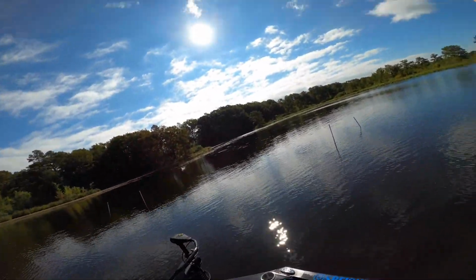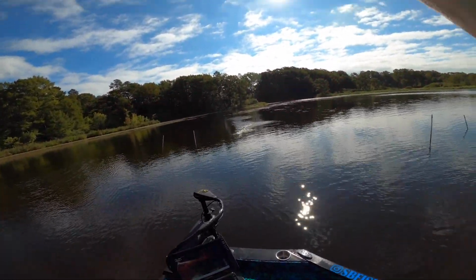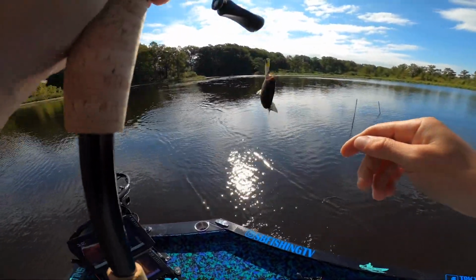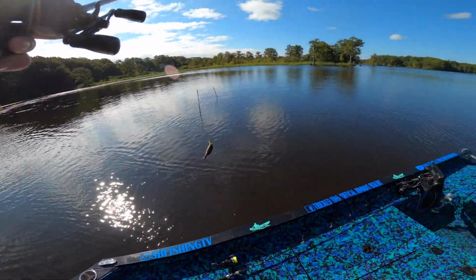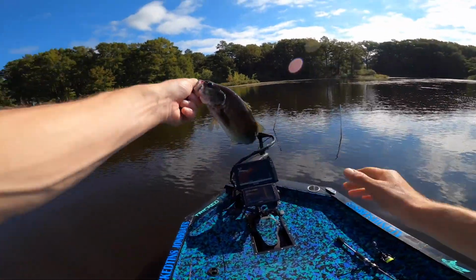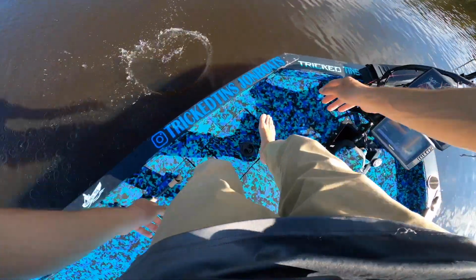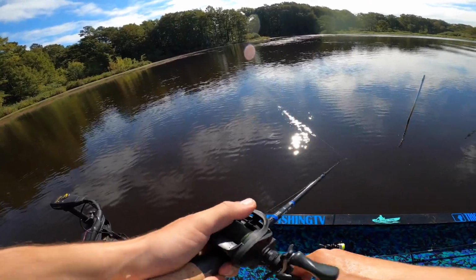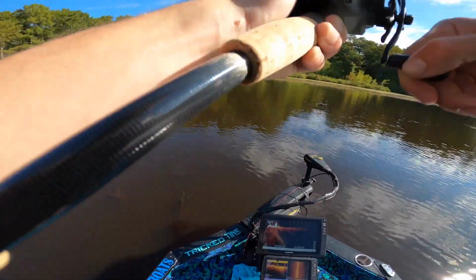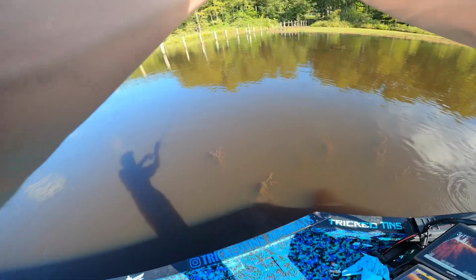Got him. A little squeaker. Skiing him in, skiing him in. Oh, these are the dangerous ones. You gotta be careful with these guys. Like, I don't mind if he unhooks himself. Dang, didn't work. Little squeaky guy up in the grass. Tiny. Oh, dude, that fish just blew a shad like 3 feet out of the water. That is insane.